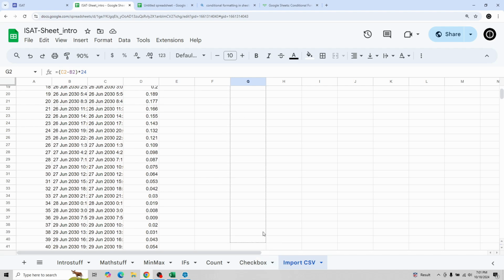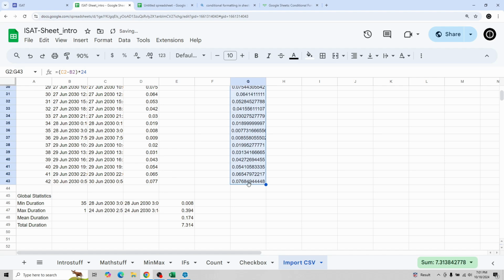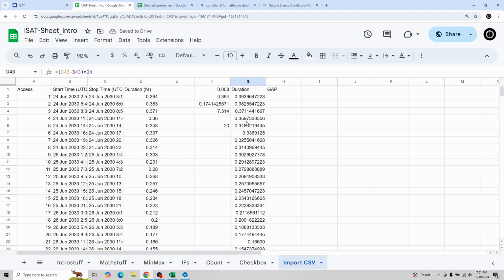Now, once again, that is just showing the same thing that STK is showing, maybe to more significant figures, whether that's useful for you or not. But I'm showing you how you can get these numbers yourself in case you, one, need to double check them, or two, you need to come over here to the gap. What if you don't necessarily need the duration from the beginning to the end, but you're worried about how long is in between each of these? Well, here's what I can do.